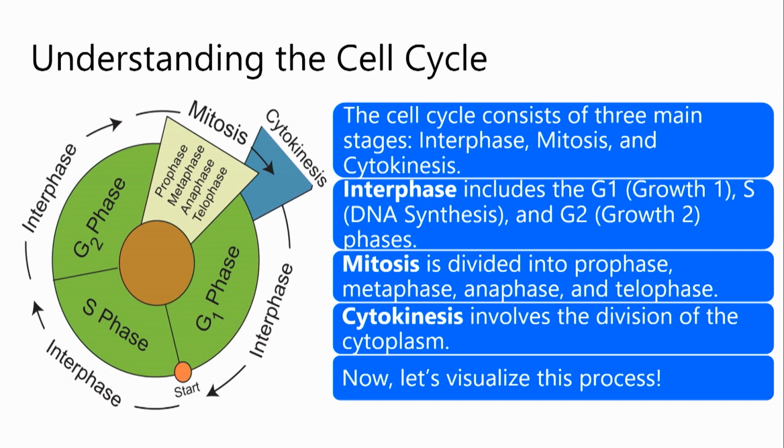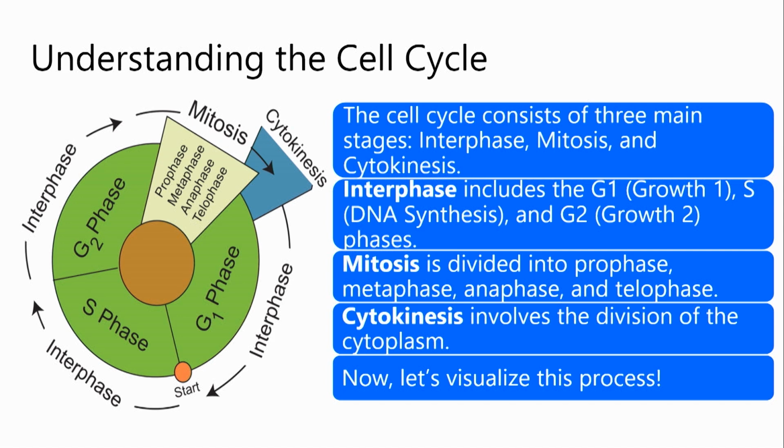You'll notice that, look at that picture on the left, the 3 green parts of the circle, that's all part of interphase. Okay, and so interphase is the longest part of the cell cycle. After interphase, we'll go into something known as mitosis. Mitosis is basically dividing the nucleus apart, and then cytokinesis is dividing the cytoplasm apart.